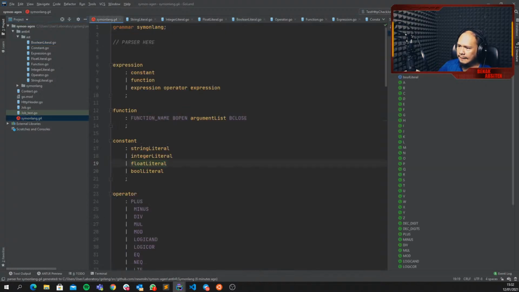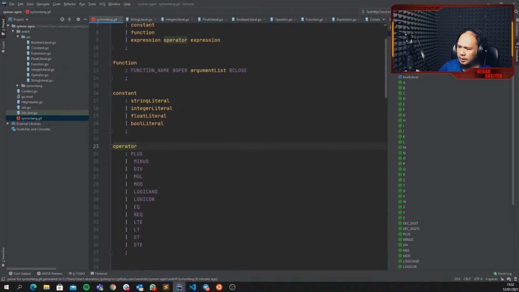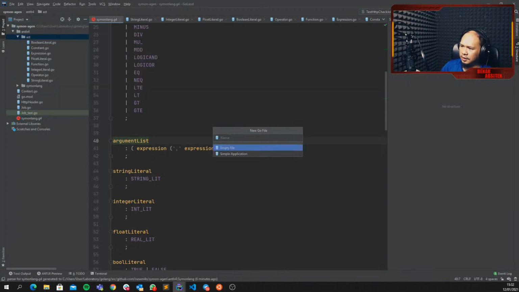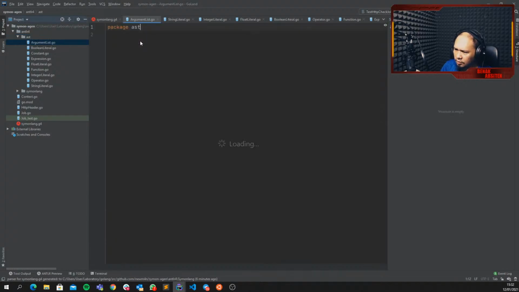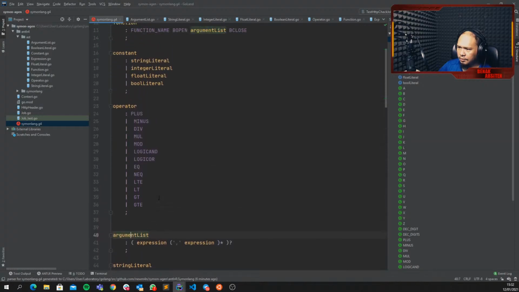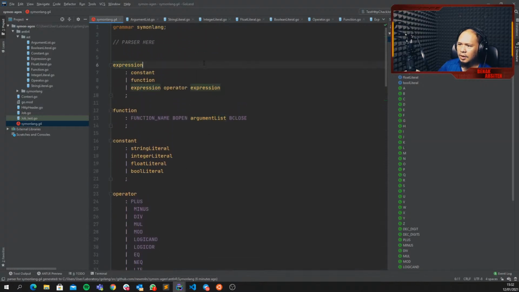What else? Boolean, float, integer, string, operator. We already have operator. And then argument list. Do we have argument list? Not yet. Okay, create a new Go file, argument list. What else? Expression, we already have expression. Yeah, that's all.